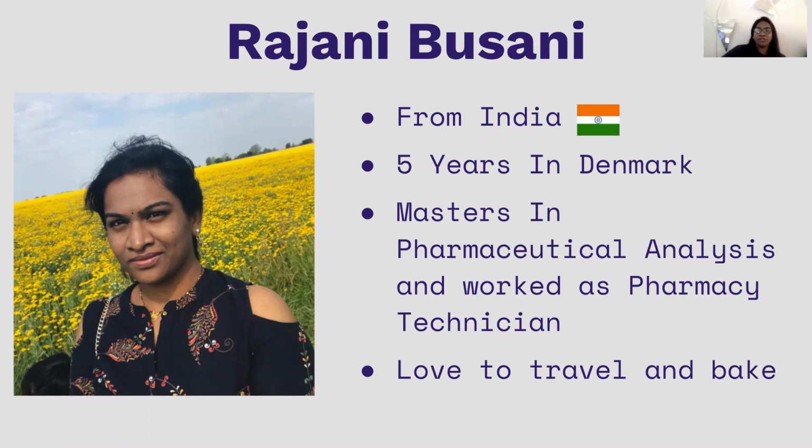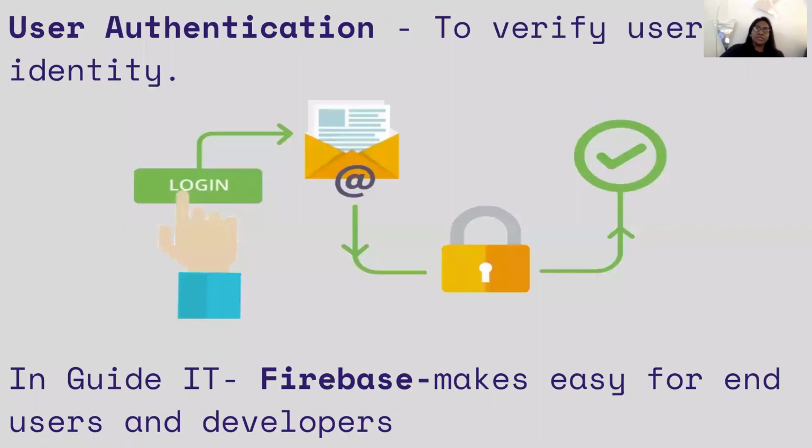Today I'm going to talk about the user authentication process. User authentication is a process of verifying the user's identity. Why we have to do it is that we can give the user a customized experience and also keep their data secure. In GuideIT, we are using Firebase to do the user authentication, as it makes things very easy for both the end users and also the developers.